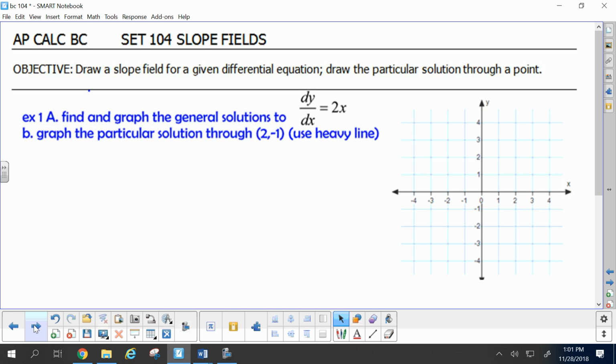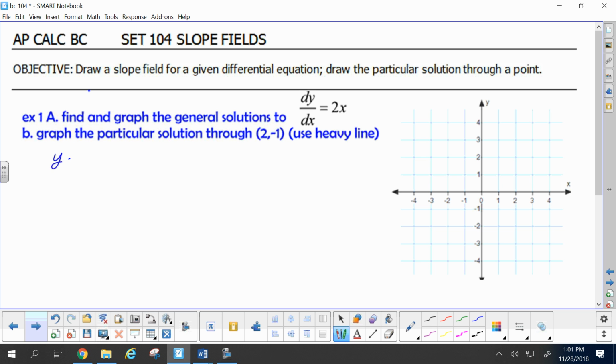Unfortunately, this equation would be really complicated, and it's hard to learn slope fields on a really complicated equation. So the equations I'm going to do to start with are going to be pretty clean. But just know the point of this is usually to deal with functions you can integrate, all right? So check this out. If I asked you to find and graph the general solutions to dy dx equals 2x, what is the general solution on paper?